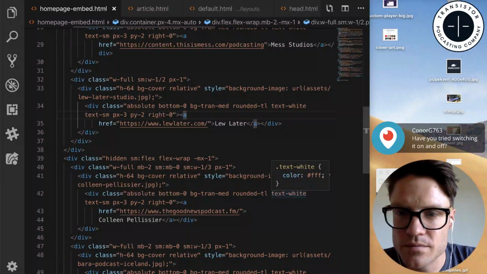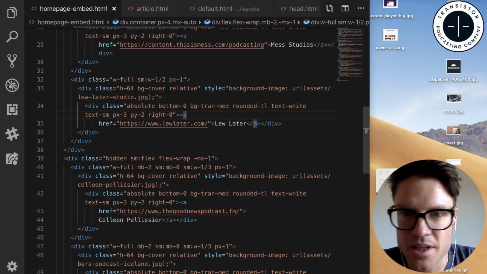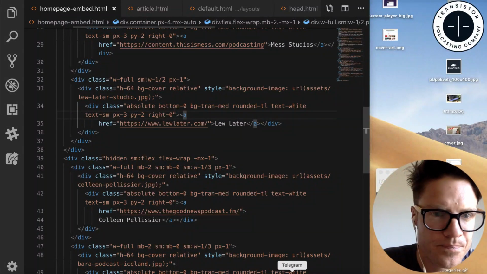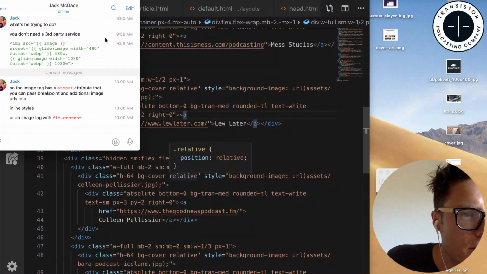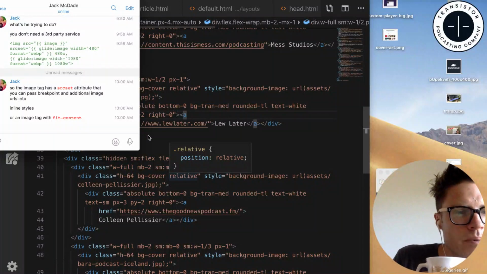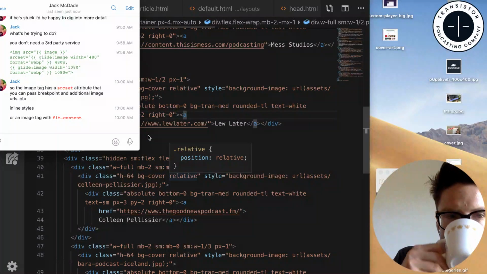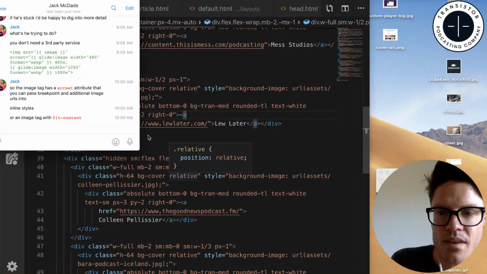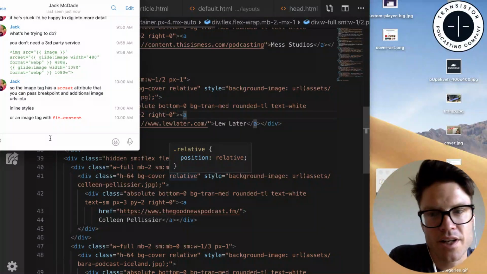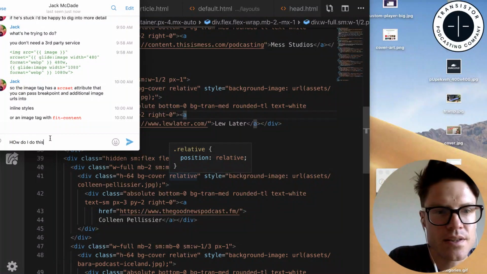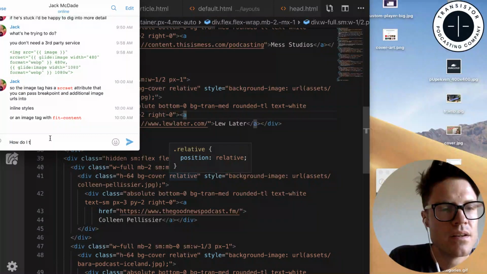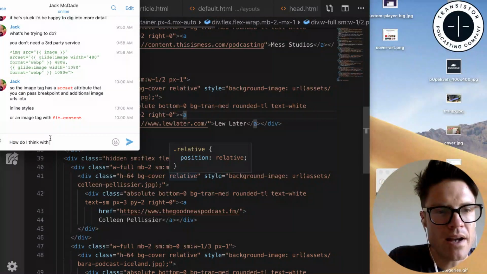Okay, so let's go back to Jack answering me on Telegram. So the image tag has srcset attributes that you can pass breakpoints and additional URLs to, inline styles, or an image tag with object fit. So now I'm going to ask Jack over here, how do I do this with background images?